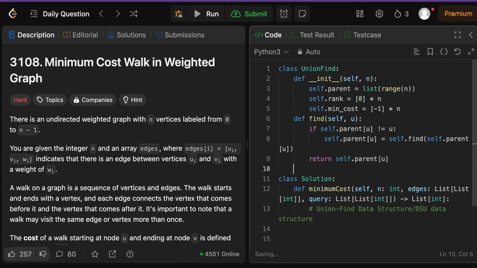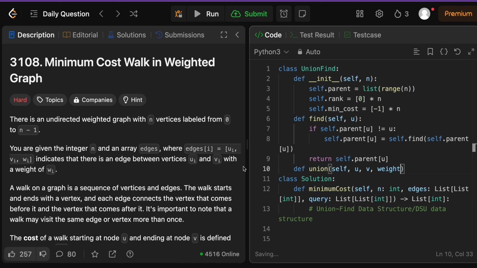Now let's initialize the union method. This is by far the longest method in this class, so I'm just going to call it union. And in this case, for its parameters, it's going to be a little bit more, unlike what we talked about in the edges input. So it's going to have self as the initial keyword parameter. We're going to take in u, we're going to take in v, and you may have guessed it, we're going to take in the actual weight.